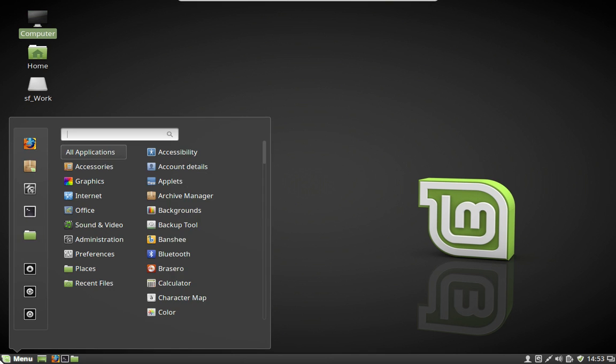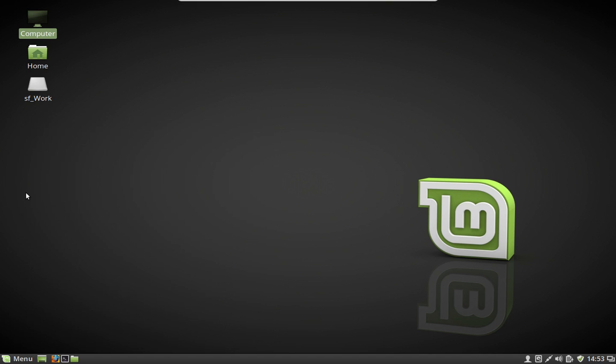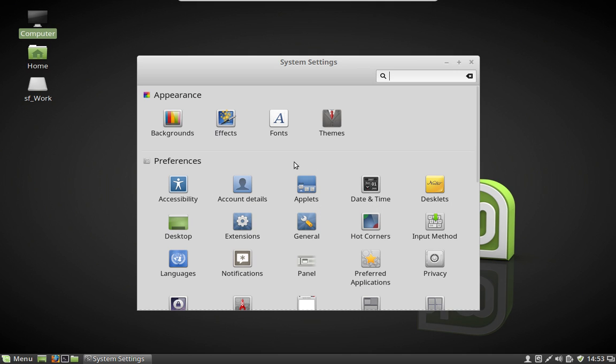So now that we have our system all set up, and I do encourage you to restart it after we set those last two tweaks, then we can go ahead and jump into the settings menu here, and we can start configuring it to make it the way we like it. I've already increased the font size. Usually that's the first one I go to.